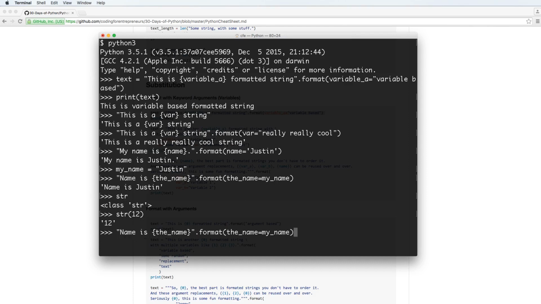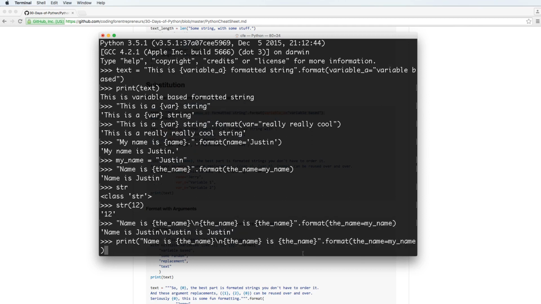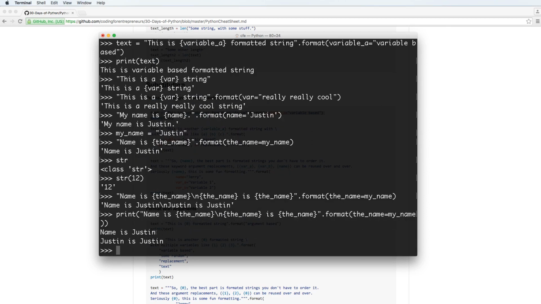So let's actually go back to this and say the name is the name. Well, I can also add in another one and say the name is the name, right? So notice I'm using the variable three times. I press enter, and there we go. Notice that the slash is still in there, it did not format it. So if I did print this entire thing, then it would be formatted. But we see that the actual variable that's coming through is going to replace every single time. This is string substitution. It's replacing it into the spot that you called it.